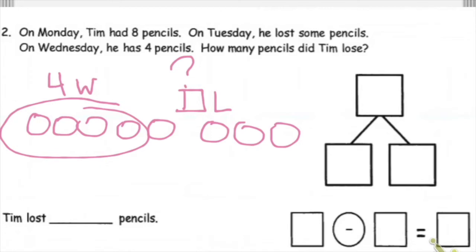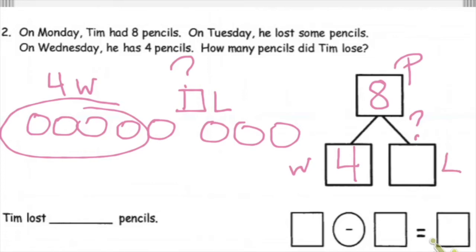So now let's go to our tape diagram. I'm sorry, not our tape diagram, our number bond. So looking at our number bond, we can fill in some of the information that we know so far. So we know that on Monday, Tim had 8 pencils, which is our whole. That's how many he had. So I'm going to put a P for pencils. Then we know that he lost some, but we don't know exactly how many just yet. But we know on Wednesday, he has 4 pencils. So we can put a 4 in the box on the number bond, and then put a W for Wednesday. Now, this other box is going to be for how many he lost. I'm going to put a question mark and an L for lost.